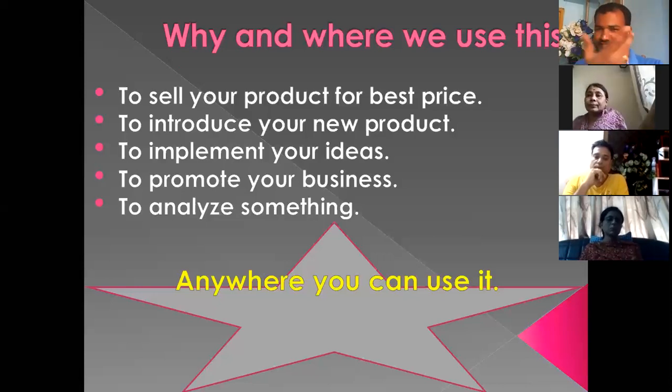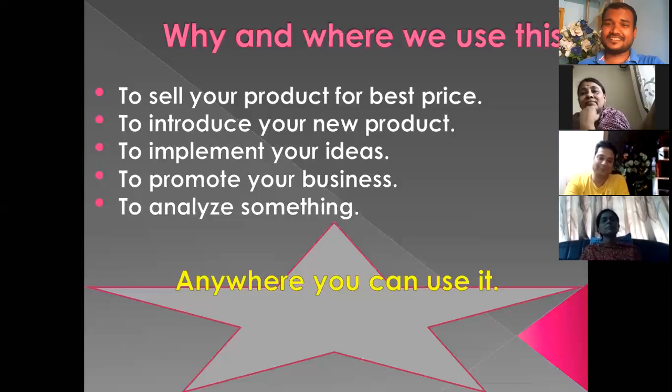For example, wife and husband, there is a conflict between the wife and husband. All right. If the wife has been pointing at the husband, you have committed this, then the husband can demonstrate properly. Then automatically the wife will become beautiful. Correct? So everywhere we can use this. If, for example, children are not listening to us, if we demonstrate to them properly, then automatically they'll come to our track. Right? So what I observed in my daughter is if you shout at her, she'll also respond the same way. She'll also try to shout at us. Right? If you talk slowly and friendly, whatever you say, mostly she'll do that.